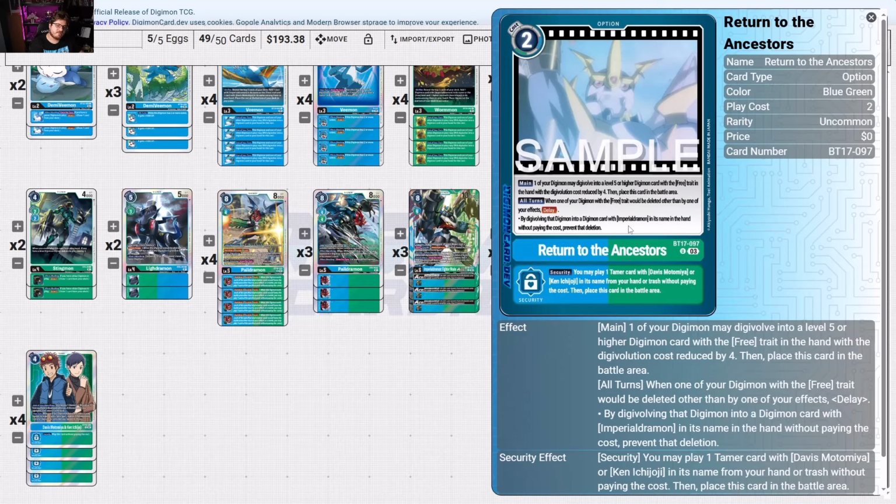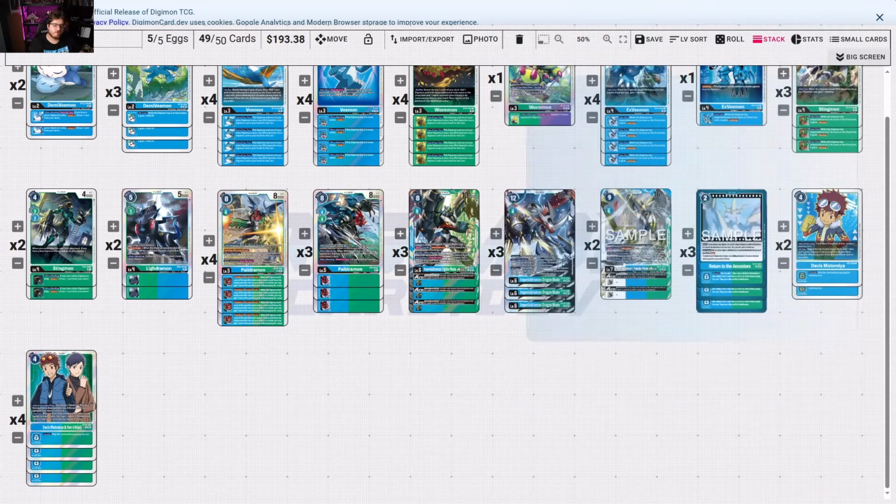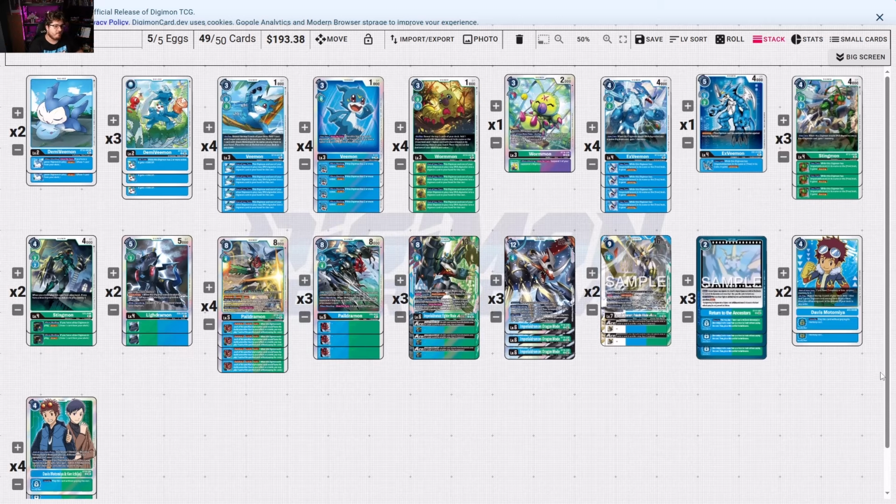So when one of your Digimon would be deleted other than by one of your effects, in battle or anything like that, if they have a way of removing it, you can protect it and make it more of a threat, especially if you can get into Paladin mode. Ace is just really scary. The deck is very powerful. I don't want to scoff at this.